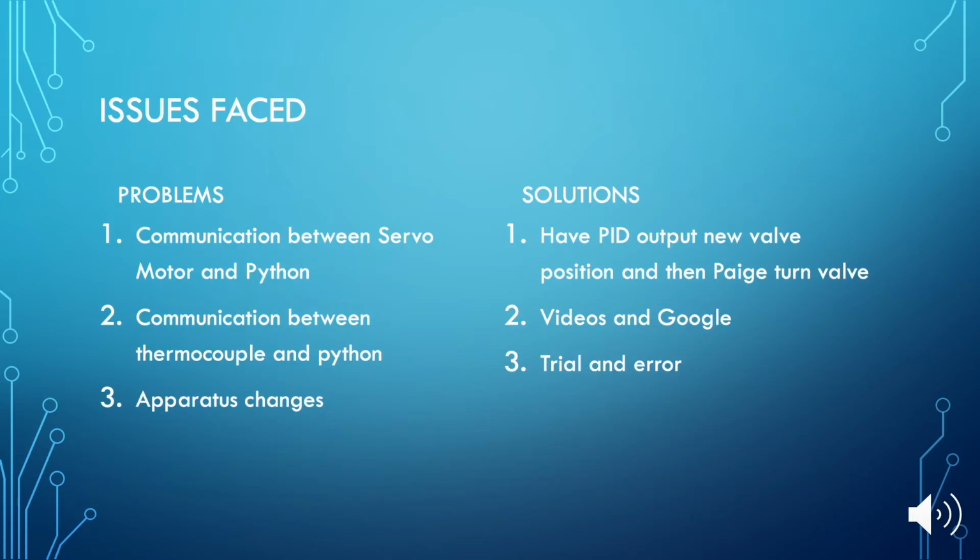We faced a lot of issues in this project, first with the communication between the servo motor and Python, which we fixed by having Paige be the servo motor. We finally found some example code that helped us have the thermocouple give us temperature. We also had issues with Mac versus PC, as a thermocouple would only work with a PC. We were able to get the servo motor to rotate, but the command between the servo motor, the thermocouple, and Python was difficult. Our initial apparatus also included a propane camp stove instead of a stovetop.